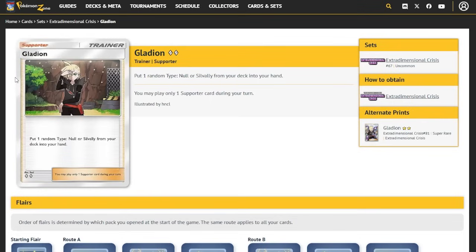So moving forward, we could always expect that they'll give us cards that do put cards from our deck, but in a random way. And it's up to us to deck build the 20 card deck in a way that helps us improve the odds of the cards that we actually want to get. I think this is pretty good if you're playing Null or Silvally, right?